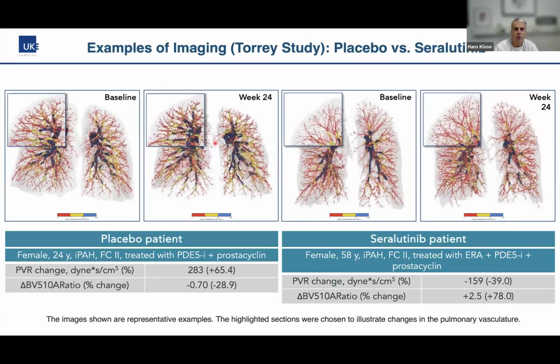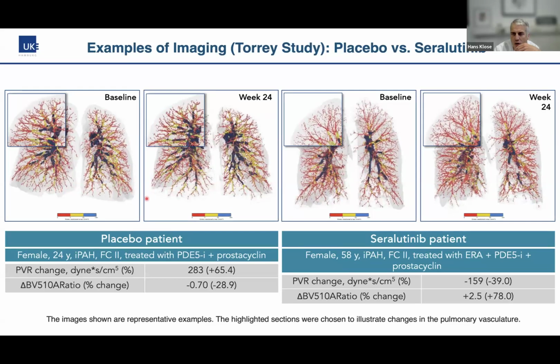And I don't show you pictures about the effect on hemodynamics or PVR or something you probably don't understand. I show you pictures, because pictures can tell you a lot more than 1,000 words. Here you see two patients, and you see pictures of the vessels of the lung. On the left side here, you see a placebo patient. You can see female, 24 years old, PD5 prostacyclin, and you see baseline, and then placebo, and you see week 24. And have a look down here where my pointer is. This is from the beginning, and now switch to here. And probably you can see in 24 weeks there is a loss of vessels.